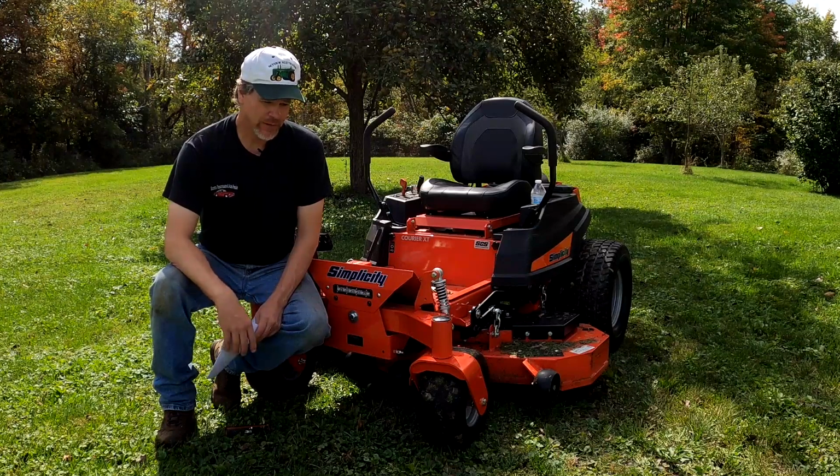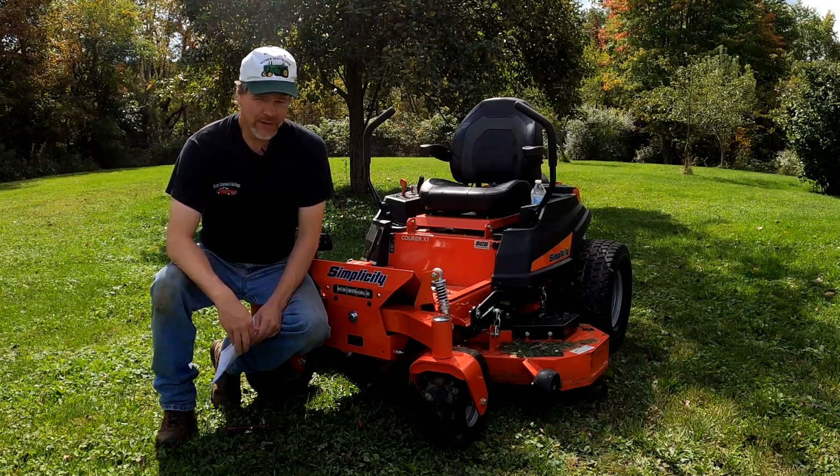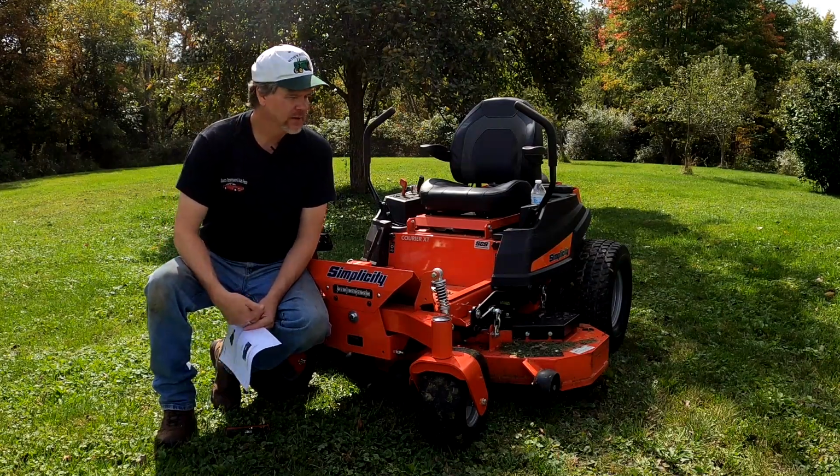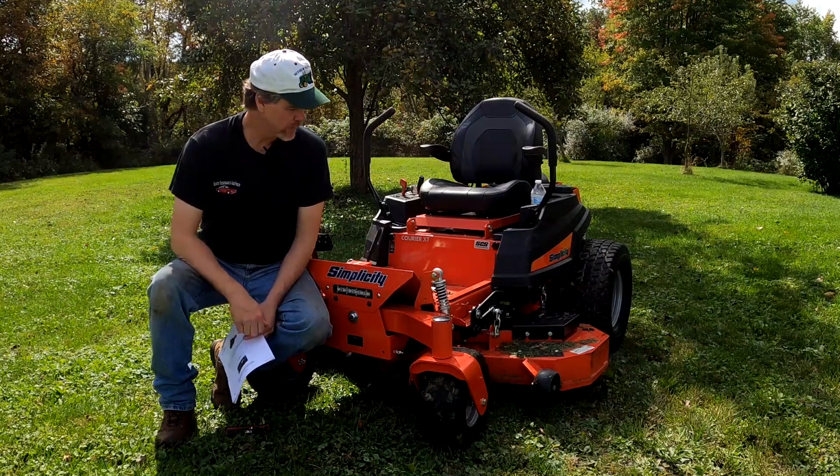I figured I'm going down 8 inches. I was hoping it wouldn't matter, and it didn't. This tractor goes a lot faster than what my other one did. Takes me about the same time to mow my yard now.